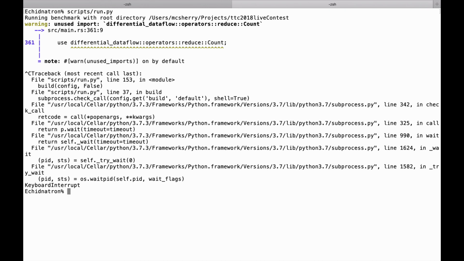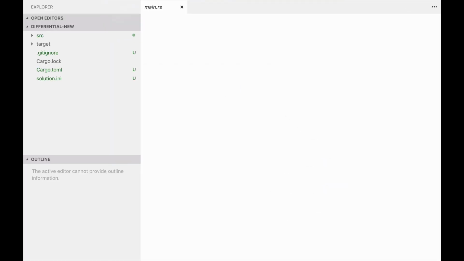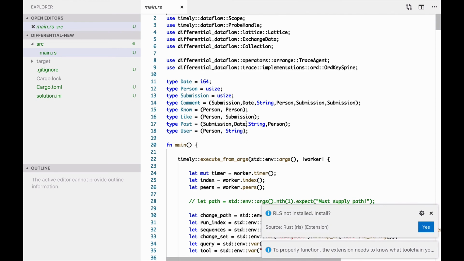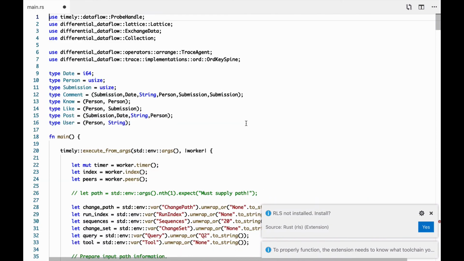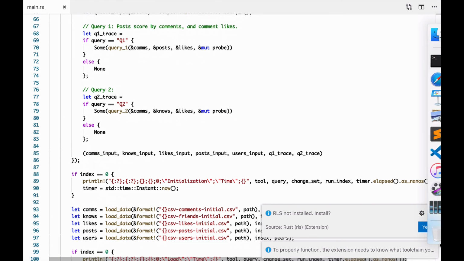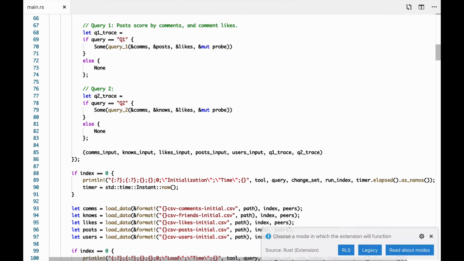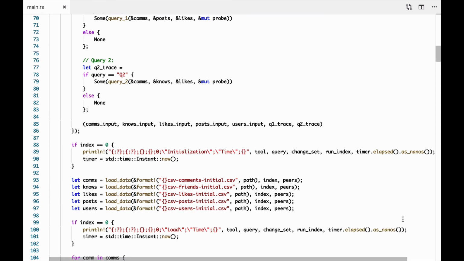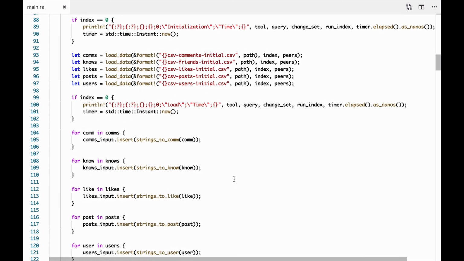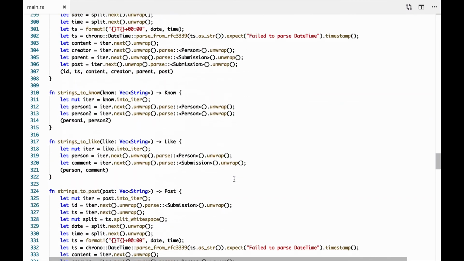Oh, and sorry, we want to do the same change for differential new. Ooh, sorry, I just opened that up as a project. That's a bit crazy. What am I doing? Deleting lines. I don't want to do that. No, I don't. Oh, good lord. Go away. Go away. Go away. So annoying. Oh, for fuck's sake. This is why I don't load extensions, right? They decide that you really want to be their best friend, and I really don't.